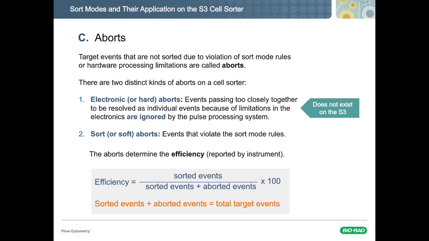What those are is where you told the system, I want this population of events, but because of your logic, it can't make it happen. You're doing purity, and there's a contaminant in the drop. And all of that leads down to the efficiency, which is really saying how much of the population that I wanted am I getting? So if all of these were the cells I wanted, what percentage of them am I getting with my current sort setup? And efficiency is a great way to really see how the instrument is feeding back to you how your application is running.